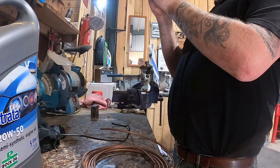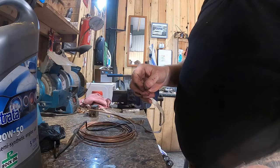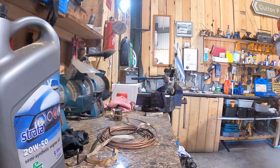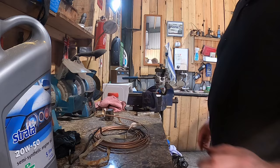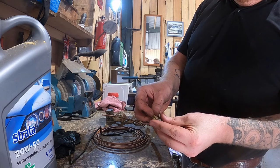Okay, so we need to find out how long this is. And there's a fairly unscientific way of doing it. You just go... Sorry about that, the battery died. So yeah, get this stringy thing, which we're going to use to measure how long this brake pipe is, and you just work your way along it. So that was that long.